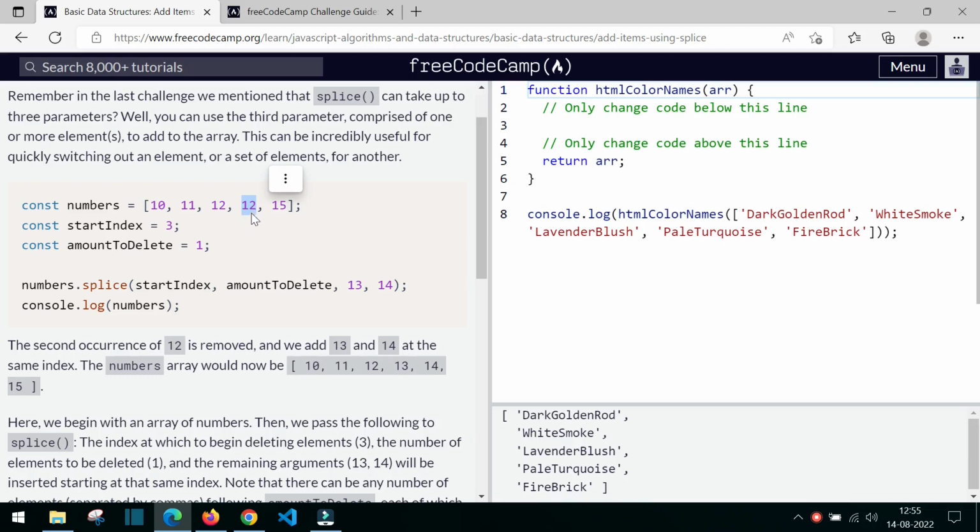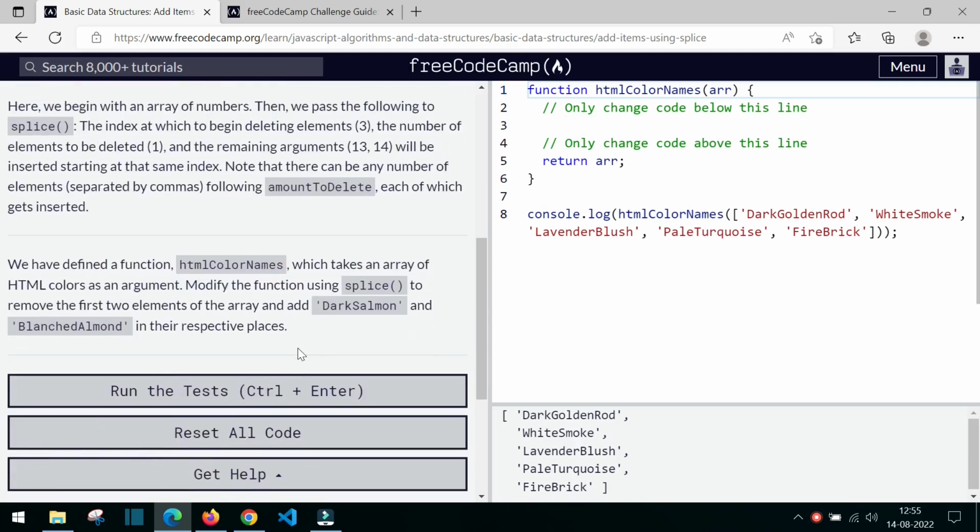And then 13 and 14 will be added. So the result will be 10, 11, 12, 13, 14, 15. So the elements are added at the index from which it was removed. That's it.